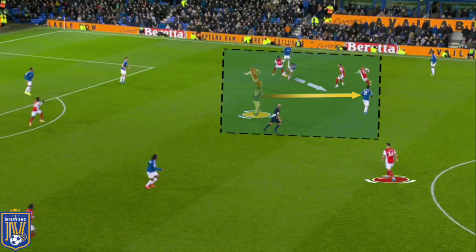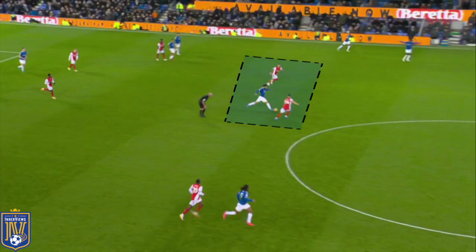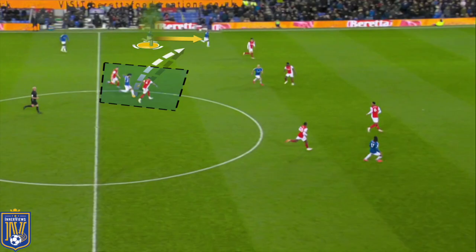And the second goal, White's forward run and ball into Aubameyang places him out of position, and Alan simply slides the ball across him to place Andre Gomes free. The issue that Arsenal encounter here is that when Xhaka looks to step across, he can't foul him as he's already booked, so he lets Andre Gomes slalom beyond him. Neither White nor Xhaka are able to close down or hold up his run, so he's able to slide the ball out to Gray to run at Tomiyasu.